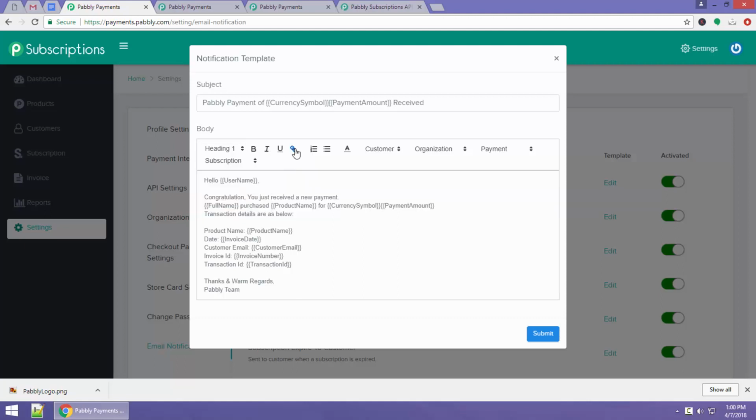You can use the links, create points in numerical form or the bullets form, add the customer name, organization name, username, company name, payment information such as invoice date and many more. So this is how you can submit them and save them.